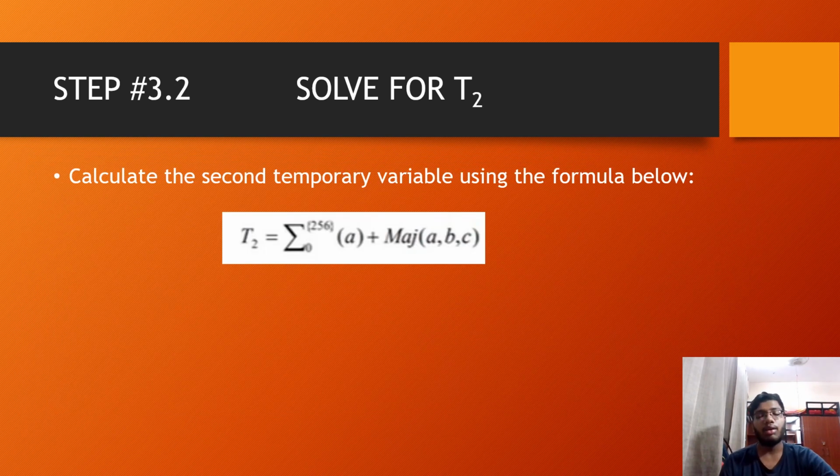We now head on to T sub 2, which is simpler for the first value in the equation. We just have to perform the uppercase sigma 0 on A, then we just perform the majority operation on the working variables A, B and C to get the second value. Finally, we perform the addition modulo 2 raised to the power 32 operation on the two values, and there we have our second temporary word.